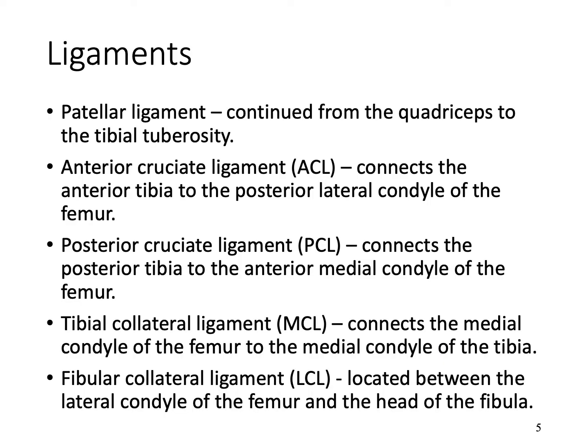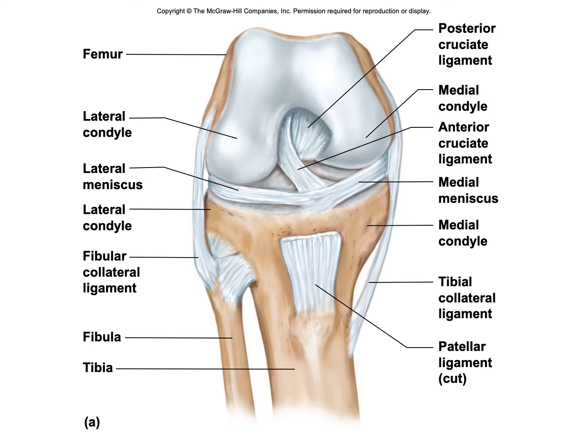The ligaments of the knee stabilize the knee joint. Let's discuss them on the illustration. The 4 ligaments in the knee joint connect the femur to tibia. 2 of them are found inside the joint capsule. We will call them cruciate ligaments because they pass each other in a formation that resembles the letter X. And 2 of them are located on the sides. We will call them collateral ligaments. They are forming the outside layer of knee joint.